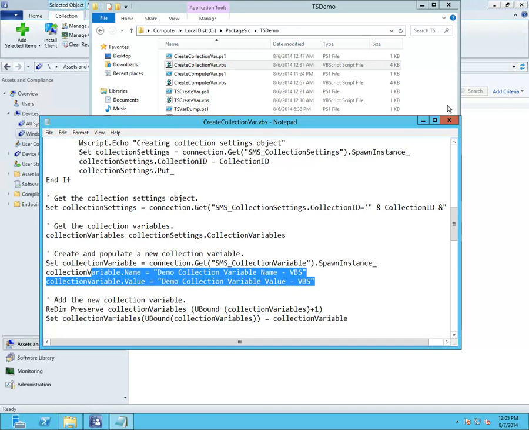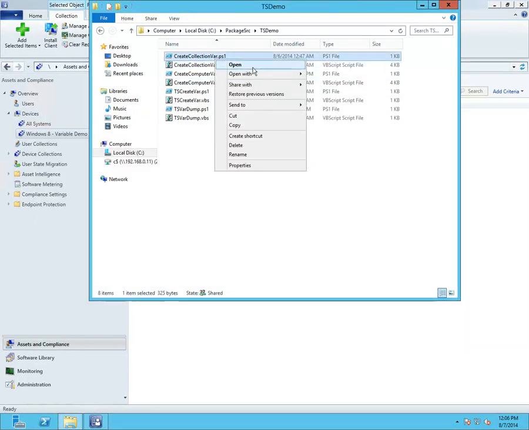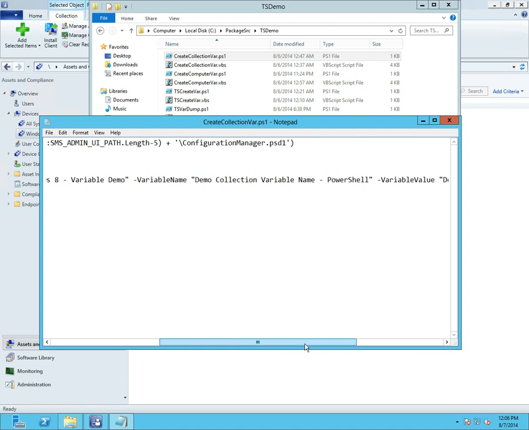Right? Pretty easy. Well, in PowerShell, it's actually even easier. I don't have as much error checking in here, but still, it's really easy. So if I open this in Notepad, you'll see all I'm doing is importing the ConfigMgr PowerShell module, changing to my site where I want to make the addition, and then leveraging a commandlet to add the collection variables that I want.